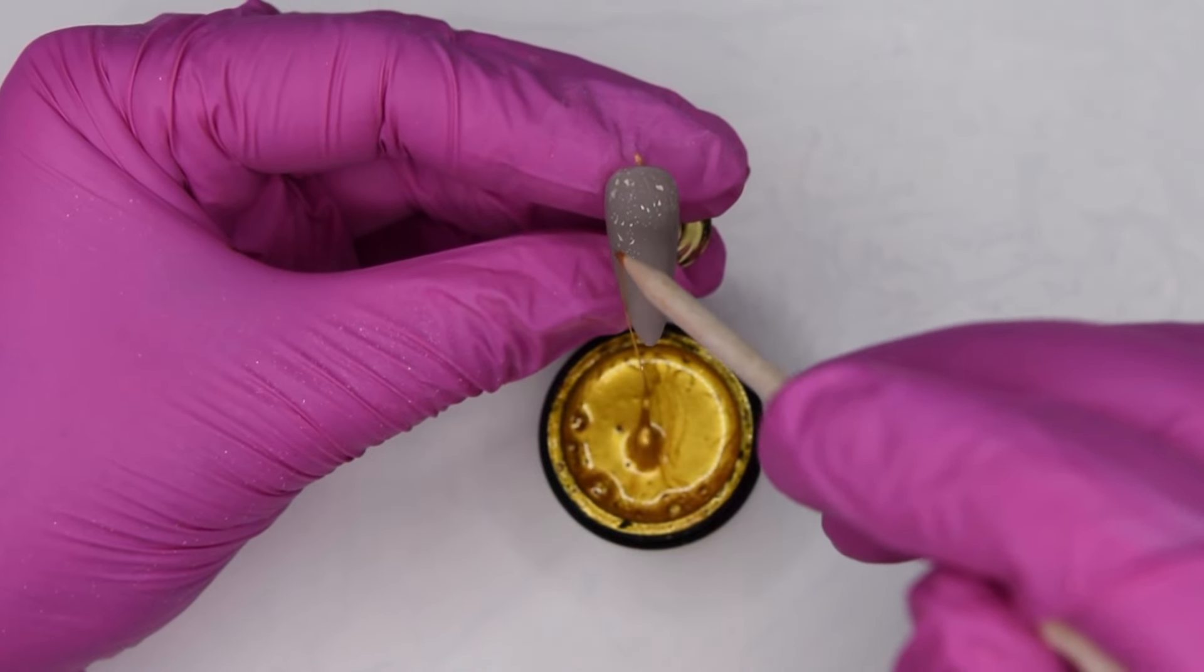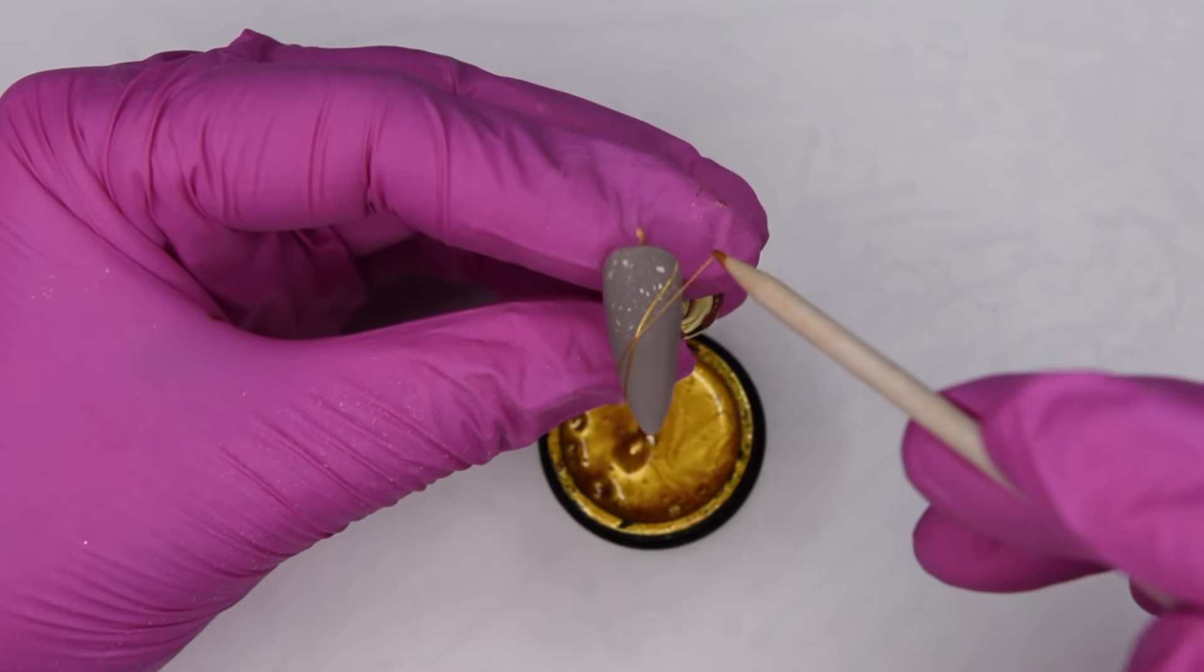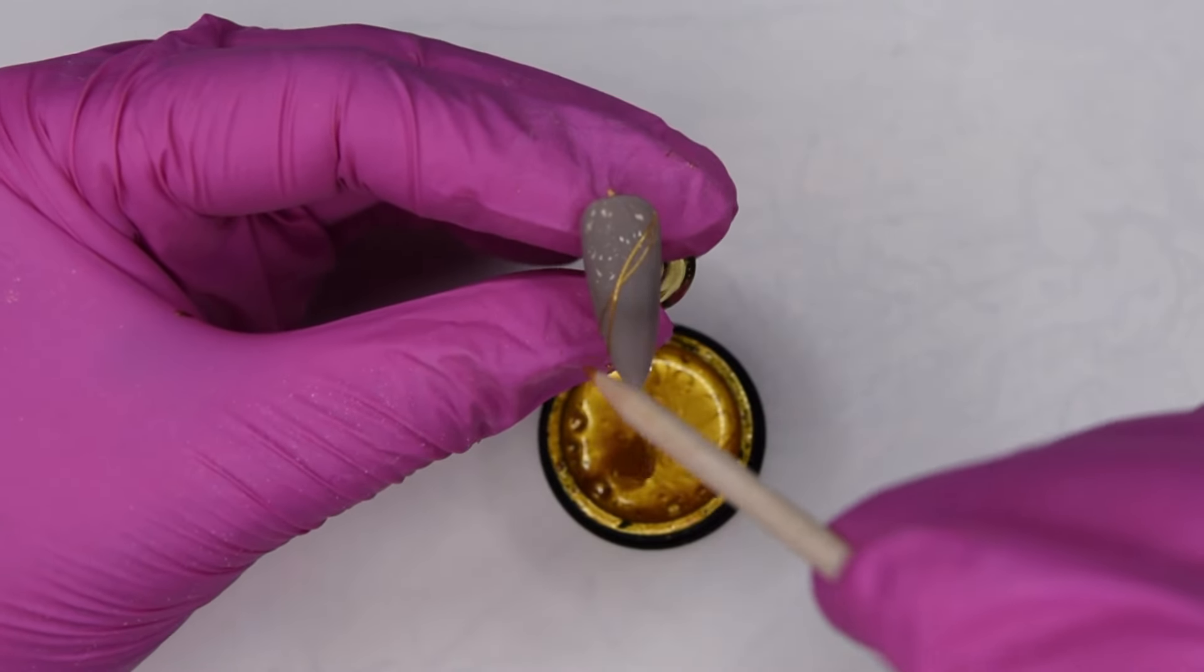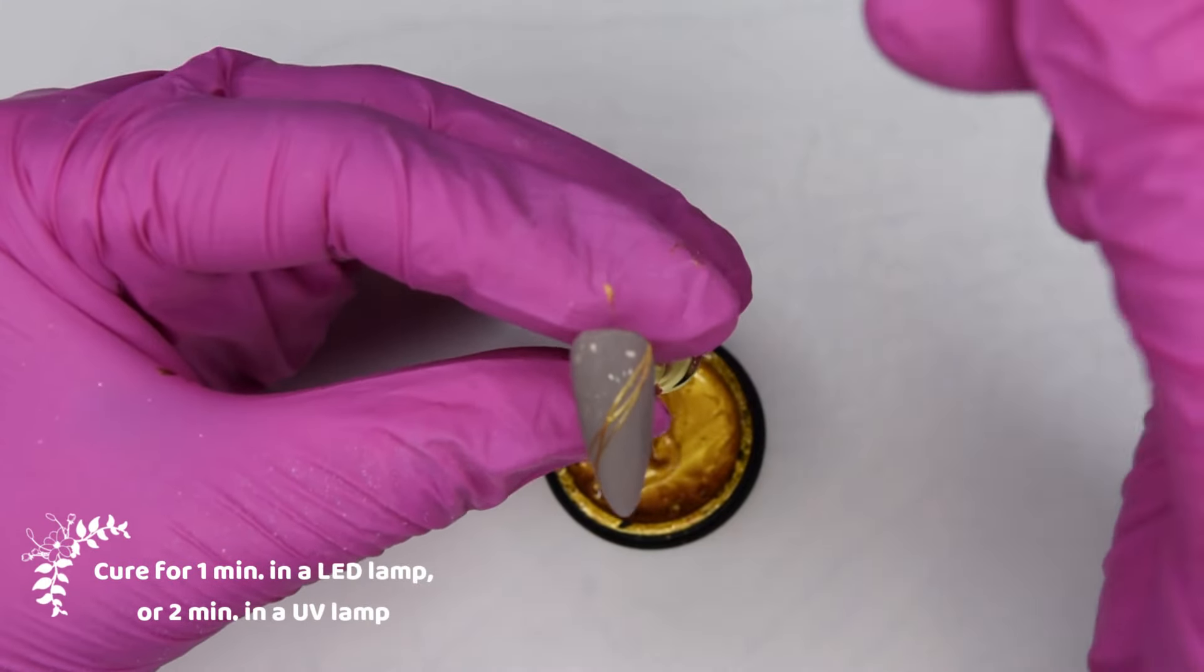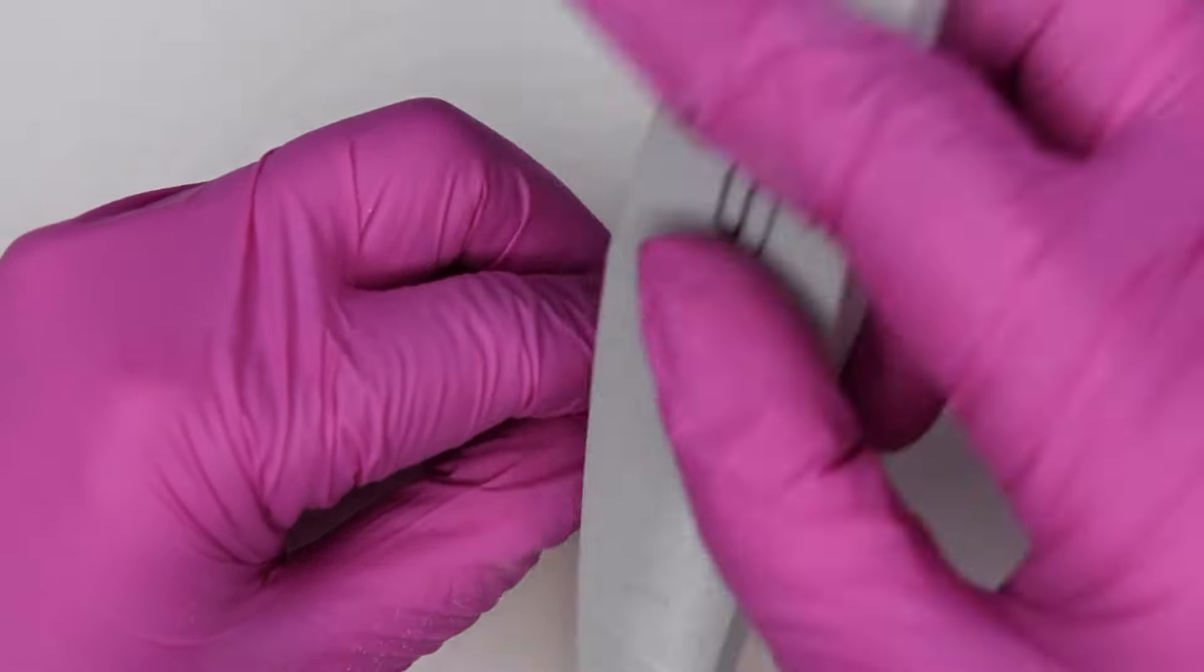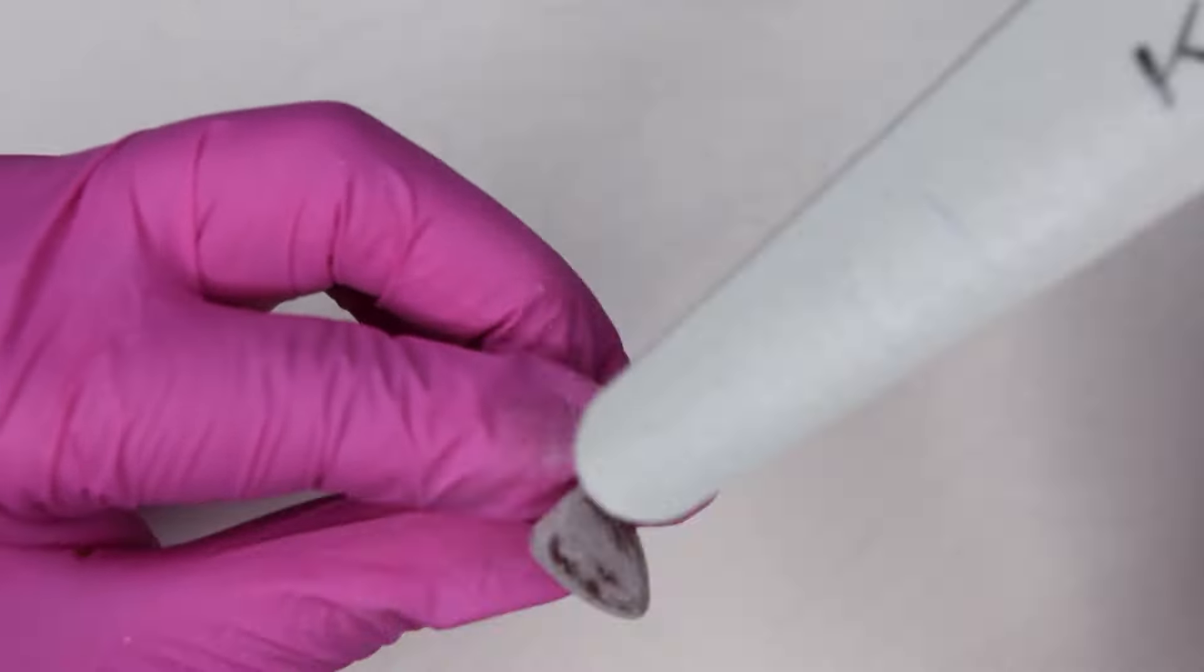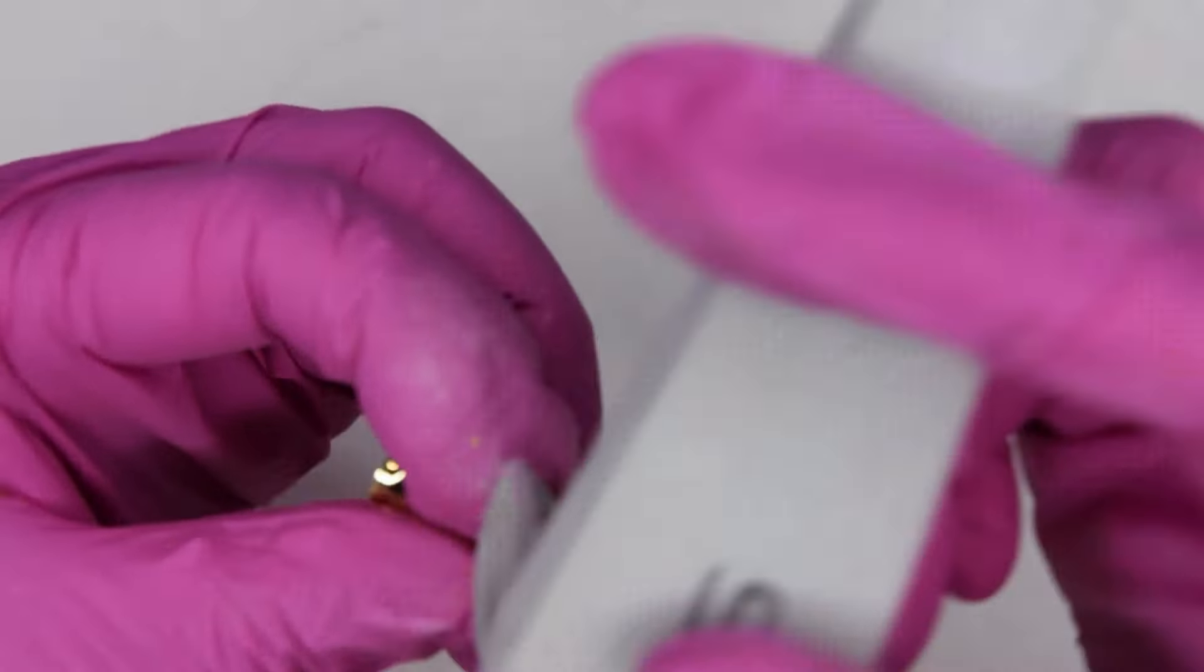And the same here. In with the spider gel. I need to buff it so that the whole surface is matte and smooth. And it is very important to wipe off all the dust after you have filed it so that the top coat does not end up with file dust in there.